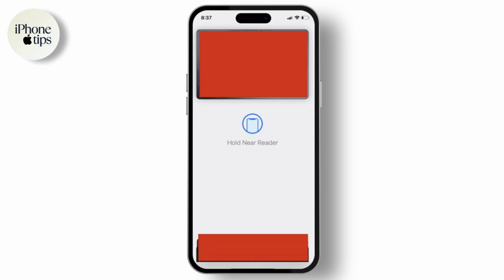Now, to start sending and receiving payments, all you need to do is use iMessage. Open the Messages app and tap on the person you want to pay. On top of the keyboard, you will see an Apple Pay icon. Select that and you can request or send money with an iMessage. You can input the price you want to send or request and just send it like a normal message. Once this is sent, the recipient will be notified. If there is an issue, you will be notified and the payment or request will be cancelled. So there is nothing to worry about on your end.